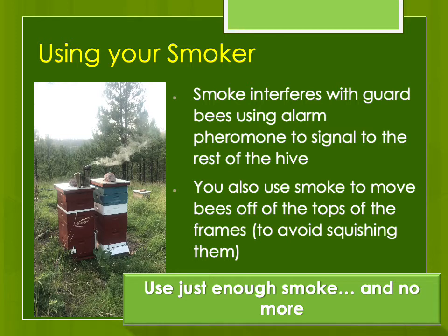Now, some beekeepers say it encourages them to think they're in a forest fire and they go up and fill themselves up on honey. Well, maybe if you put smoke in the hive and waited 20 or 30 minutes, but I'm already in the hive in 10 to 15 seconds, and there hasn't been any time for the bee to fill up on honey and have a full belly and become docile. But what it mainly does is it just distracts them so they do not signal to the other bees that the hive might be under attack.